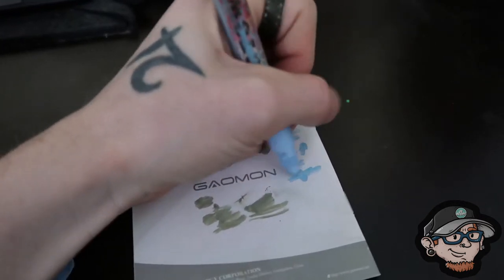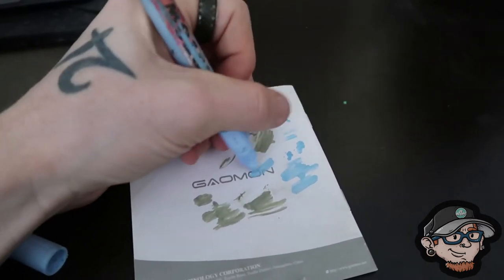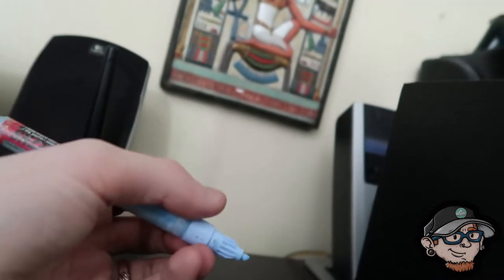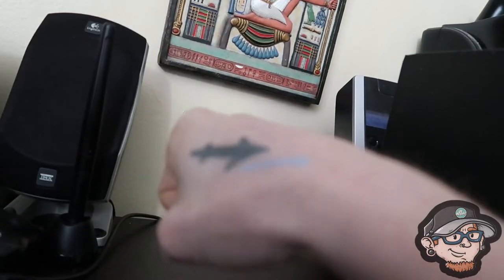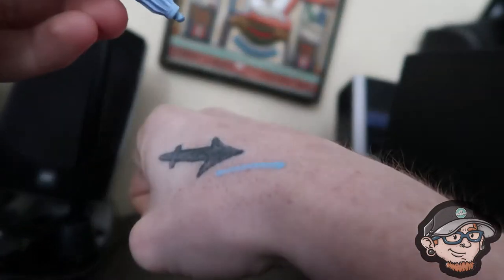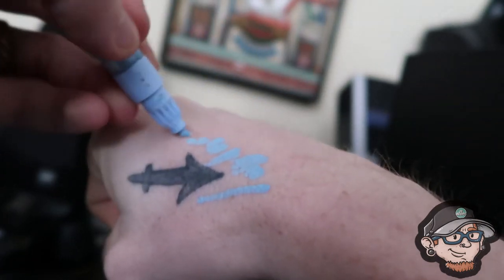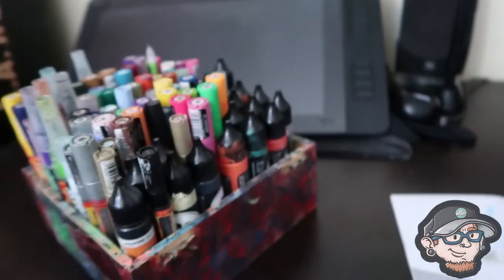Okay. So basically I just need nibs and I'll be good to go, but this isn't bad. I'm pretty sure if I was to do this on my hand, it would be solid. Oh. There we go. Yeah. All right, so looks like we're all right. We're safe for the markers. Guess what that means? It's time to paint a box.